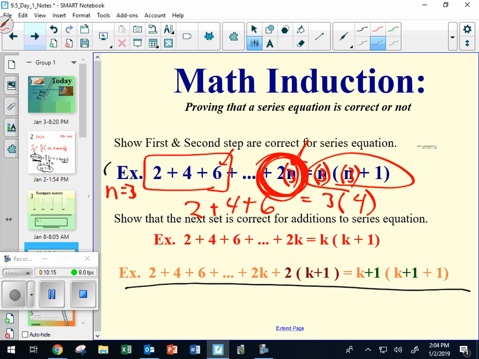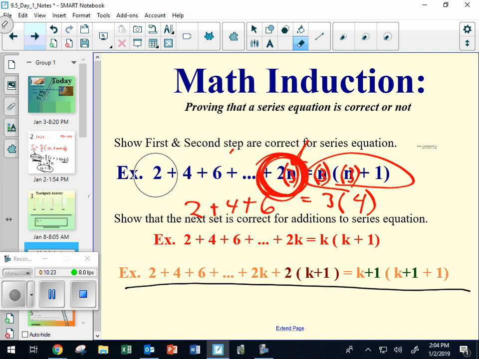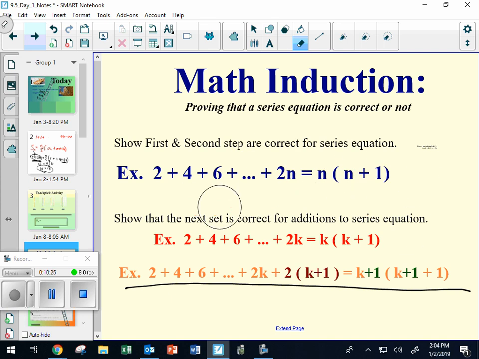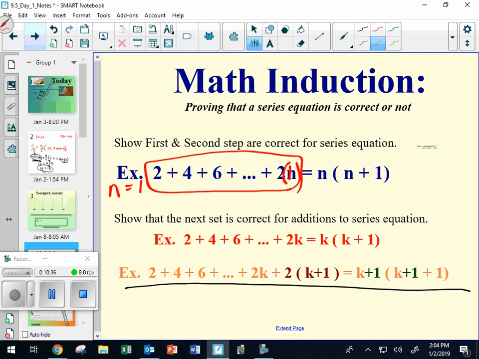Do you remember me saying it isn't always n equals 1? I just proved it for n equals 3 because it made more sense to me than n equals 1. I'm going to go back now and just prove that this works for n equals 1. See if you understand what I'm doing. If I want to prove it works for n equals 1, and I'm going to put a 1 right here, I'm going to realize that my term list starts with a 2 and its last term, its biggest term, is 2. So this is just 2.